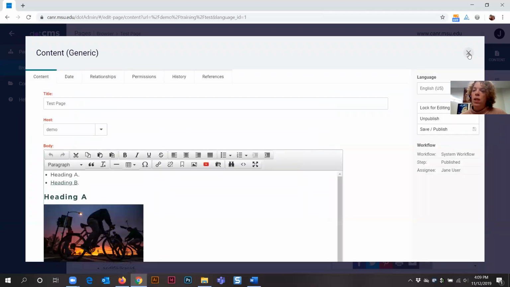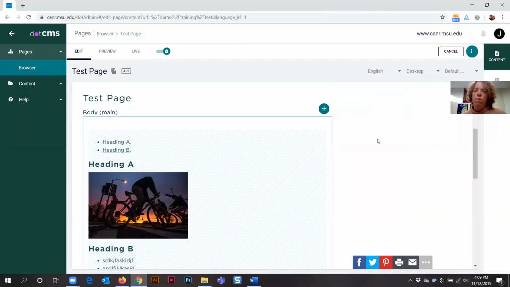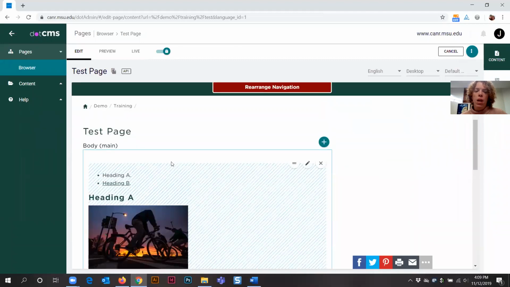Now, there is another tutorial out there about locking and unlocking or editing your container of content on the page, and that has a little bit more of these details within that. Now that you have your container of content that's appearing on your test page, you now need to take that final action to save and publish your content. Again, save would save the page in the back end unpublished, you would need to unlock your page, or save and publish would actually publish that content live. And that information is also covered in another training video.